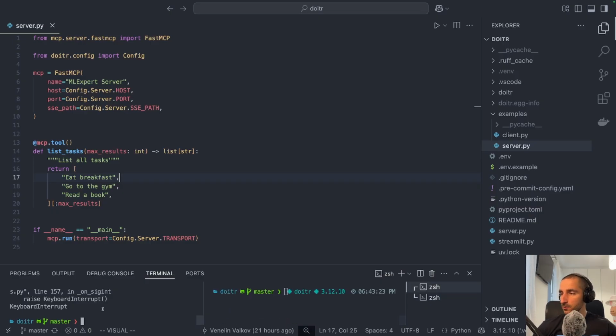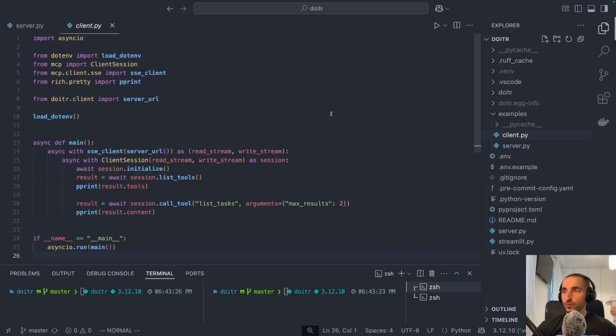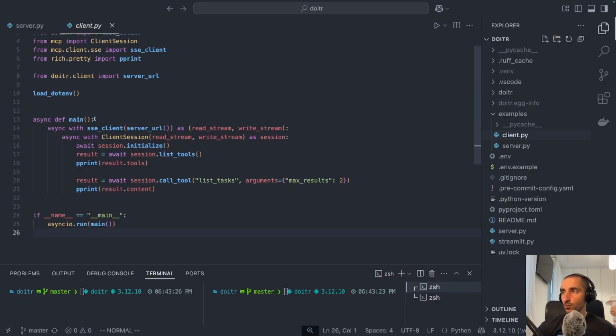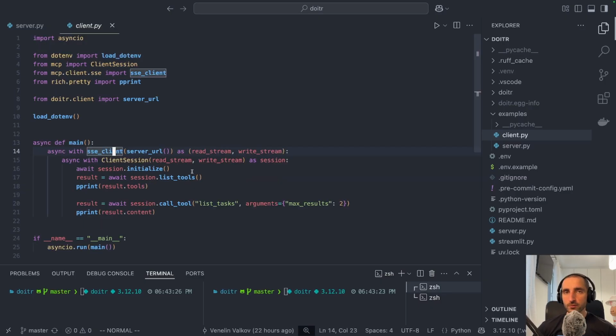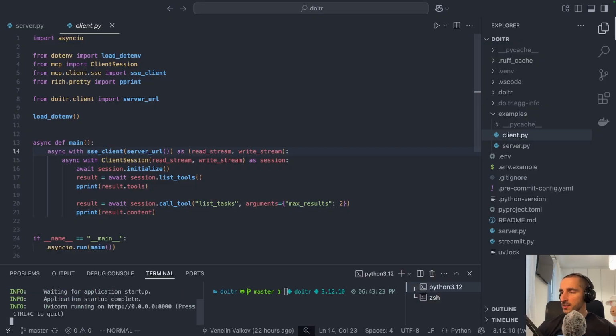Let me clear those instances. And let's go through the client for our application. One important thing here is that you need to provide a client that is working in an asynchronous environment. So what do you need to do in order to connect to your server? Let me first come here again and start the server. Here you will need to be calling this SSE client. Of course, we are using server-sent events, so this will be the case in our example.